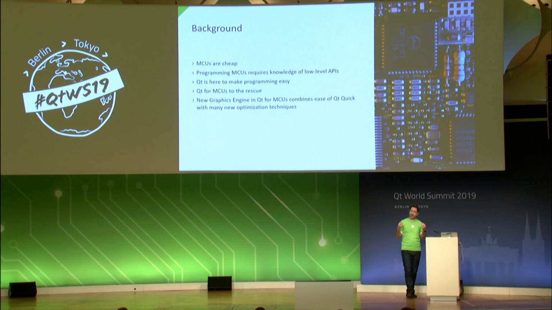And people expect good user interfaces on these things. They expect them to work just like your smartphone. And that's a difficult thing to achieve because they cost like a factor of 4 to 5 less than a smartphone, than an embedded, like an MX6 or something like that. But they're hard to program, and it's hard to get that kind of experience. You need to know a lot of low-level APIs. You need to know a lot about how the hardware works and how the displays work and how to get the most out of it to really get a good user experience on those cheap devices.